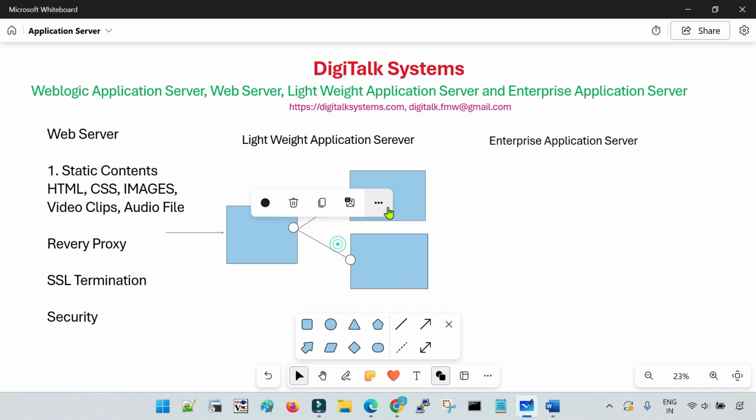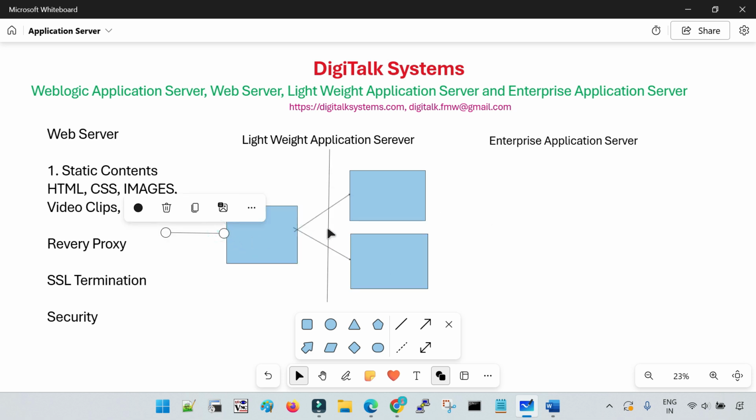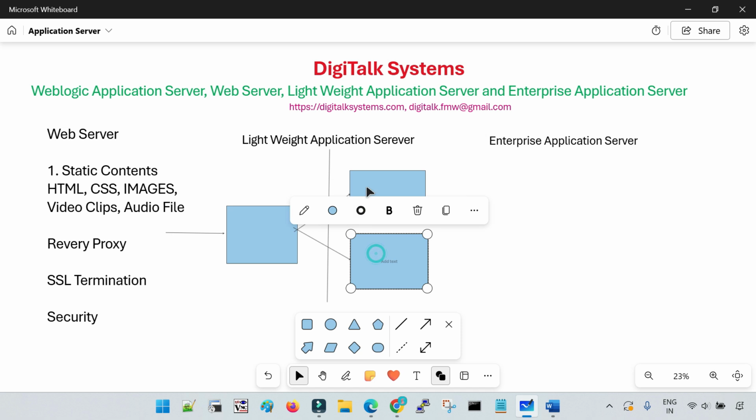Now what happened? These are the application servers where our applications are running. No one wants to expose the code or the application to the outer world, specifically when your clients are connecting from the internet. So in that case, we have a firewall between your application servers and the web servers. That means if your clients are connecting from the outer world and want to access your application, which is running on the application server inside your organization, there is a firewall in between your web server and application servers.